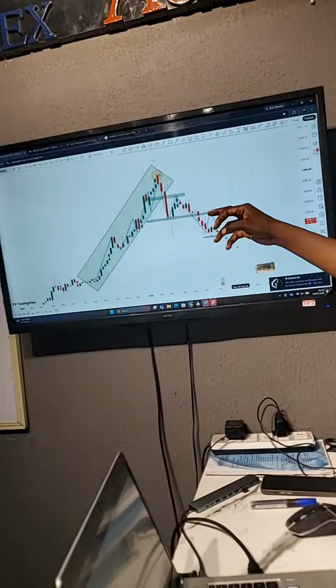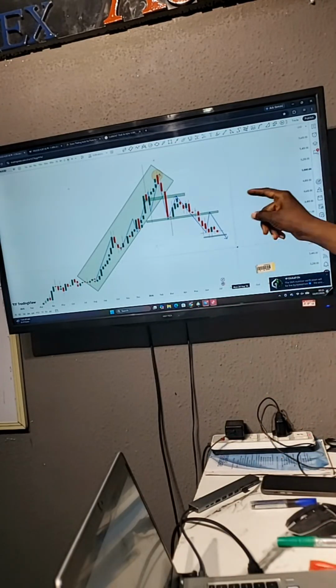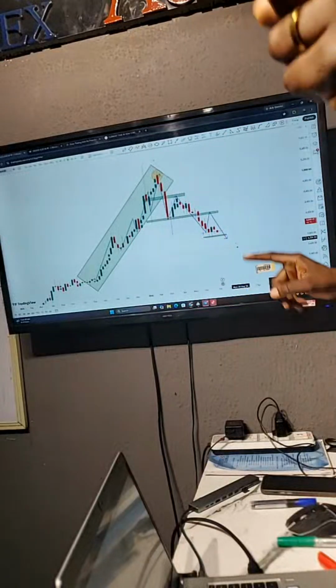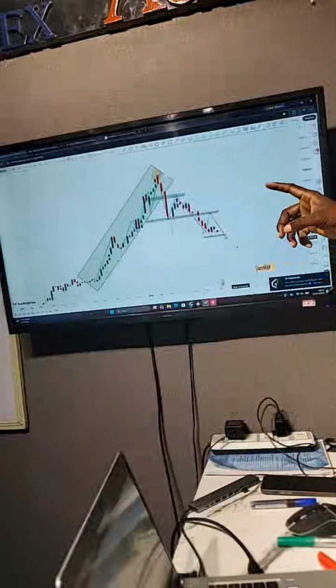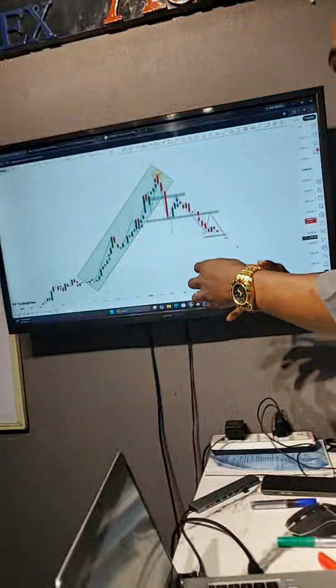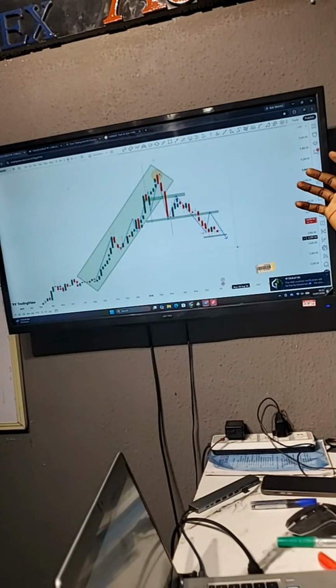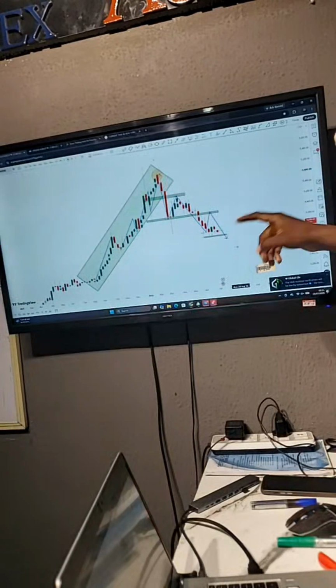All those drawings I put, if there are too many, they will confuse you. The best thing is just this: every candlestick that closes either closes with the decision that sellers are in charge, or closes with the decision that buyers are in charge, or closes with the decision that both buyers and sellers are in charge, and I'm waiting with the full position. That's what is happening here now. They are struggling here.